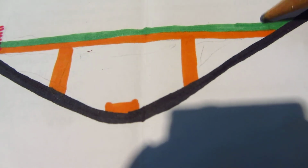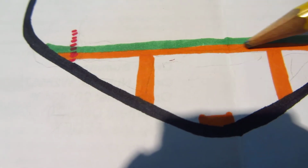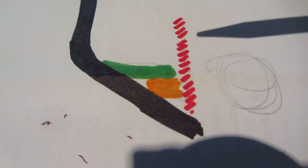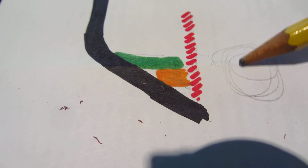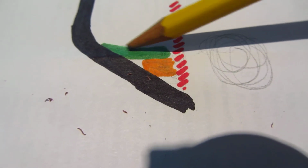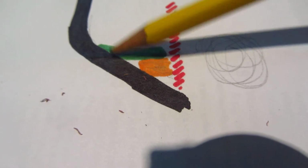So you would repeat the same thing over here. And then once you do that, that allows you to remove all this material in here, and then you're left with this. So a little depiction of that blown up a little bit is right here. So this again is the saw blade that cuts through. You're able to remove all this material over here. You're left with a little bit of wood, and then of course this piece of fiberglass that does end up joining with the main hull here.